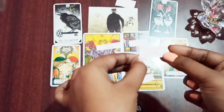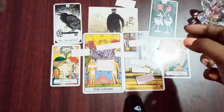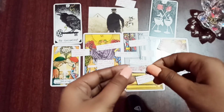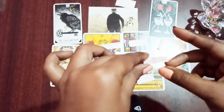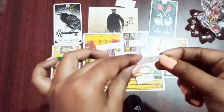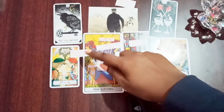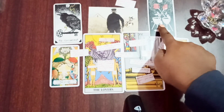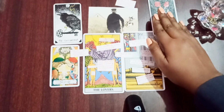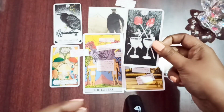If you want to become victorious, you need to actually start working. Dreams are extremely important. Repeatedly we are getting that confirmation that you need to dream, you need to imagine, you need to have your own definition of what success is. You are sunshine in someone's life. There are so many confirmations that this is about some relationship. There is someone who thinks of you very highly. You are sunshine for someone, very important for someone.